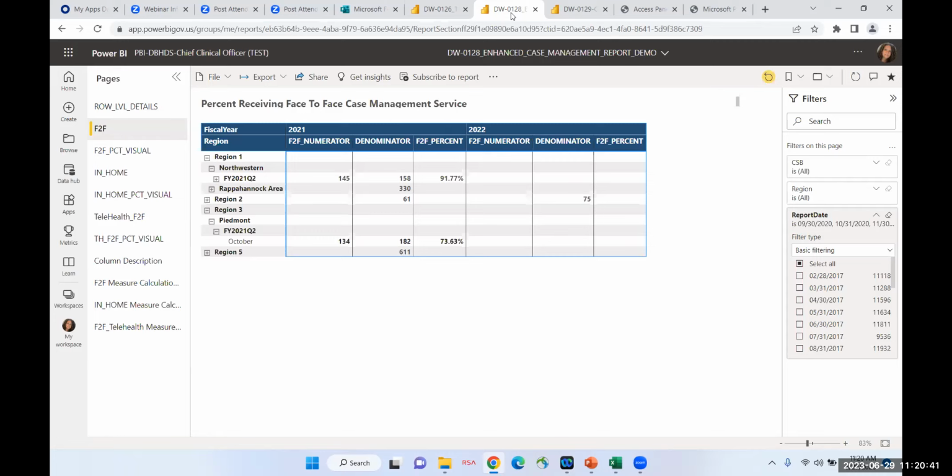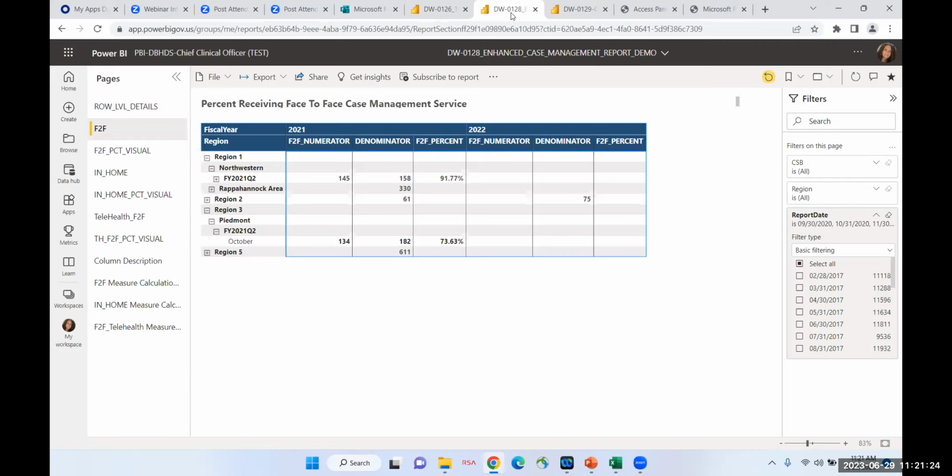So the good thing about the enhanced case management, it's a lot more complicated, but it was built after the targeted case management. And so a lot of the feedback from the initial 5 CSBs and from our office and from provider development and provider network supports, that feedback that came in for TCM was copied and mimicked into ECM. So it's very similar. You'll see the views are very similar, but you'll also see that the suggestions that were made on one were carried over into the second one. So it was a much easier process going through, especially with ECM being more complicated to calculate and more detailed.